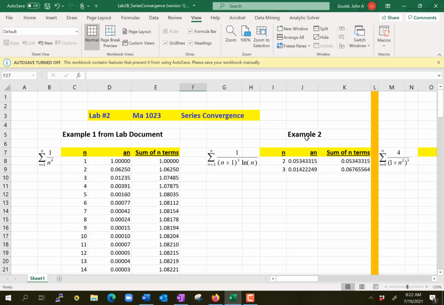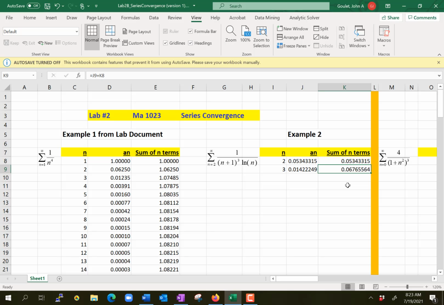All right, so let's look at a second example. In the second example over here, I've got a different series. I've done the same kind of Excel work. I've put in code that does the computations for the first 2 terms of the series. So there's the general term, there's the first term, here's the second term, computed and added on.